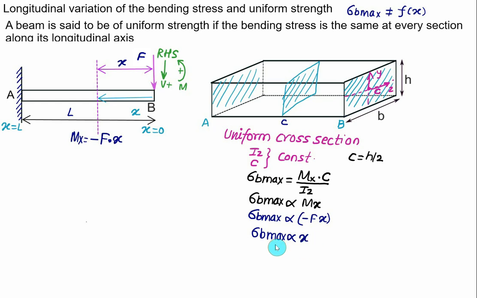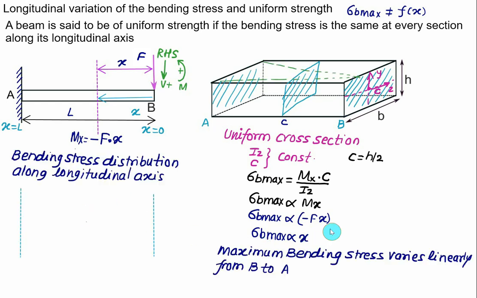It means that we have to show the bending stress below. So from the above equation we conclude that the bending stress at any location x is a strong function of x, and as the value of x increases, the bending stress will also increase. At point B we have x equal to 0, so the bending stress will also be 0. Since we have a linear variation, the bending stress will go on increasing as you move from B to A.